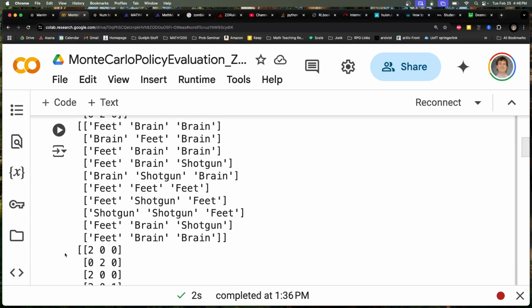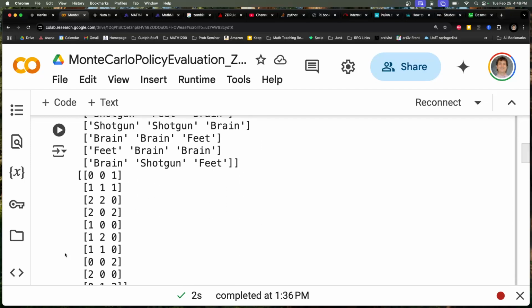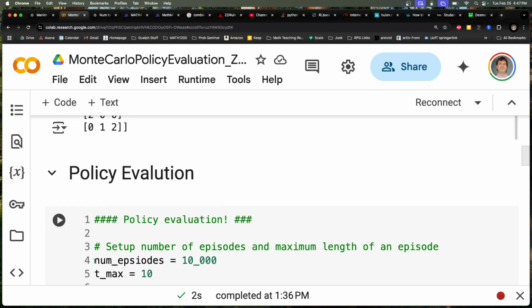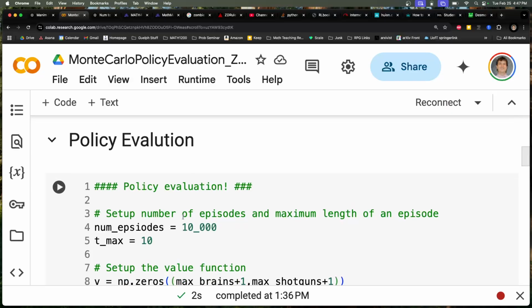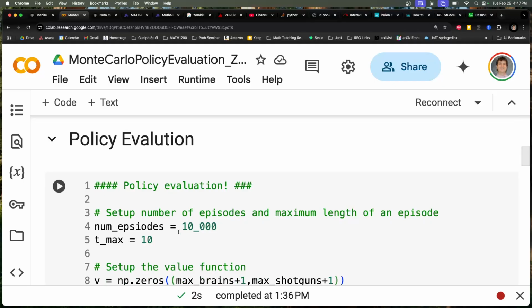And the algorithm looks very similar to the kinds of things we've been doing in the past. With that, yeah, question in the back or just stretching? Okay. So the first thing we're going to do is called policy evaluation, and that is where we try to evaluate the value function v. And as a reminder, v is the expected value of the total returns or the total rewards from any given state. And so we're just going to simulate it like we've been talking about this Monte Carlo stuff. We're going to simulate it many, many times, and we're going to use our Monte Carlo formulas to write it down.